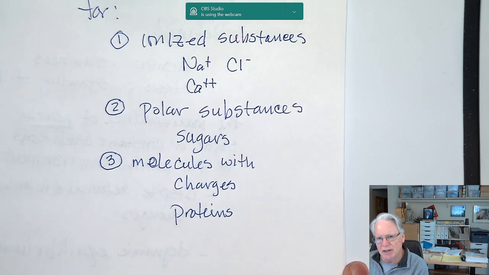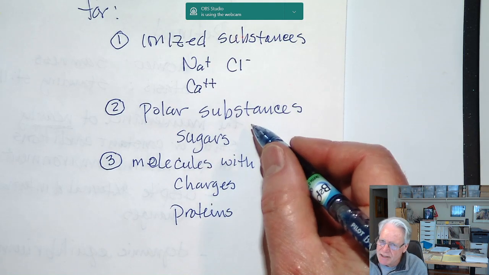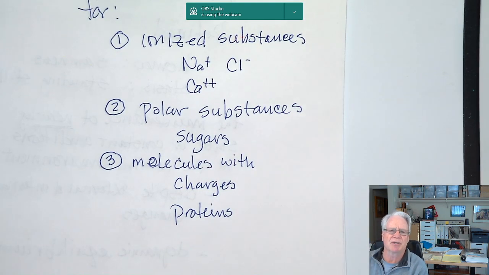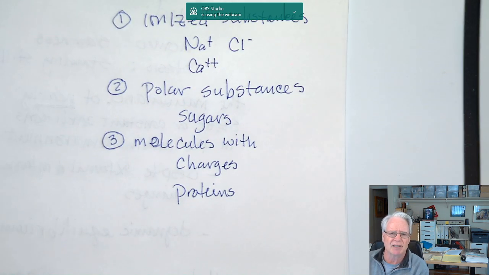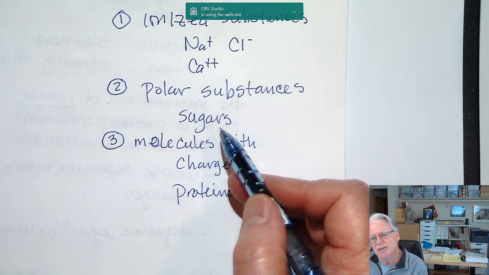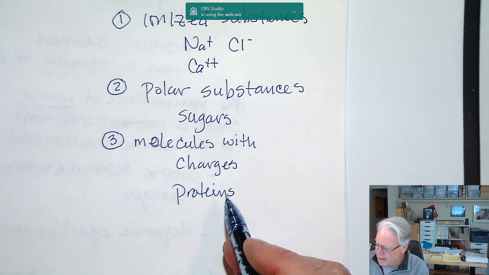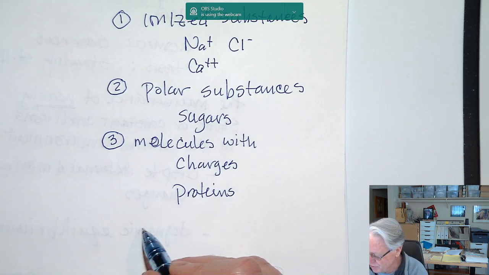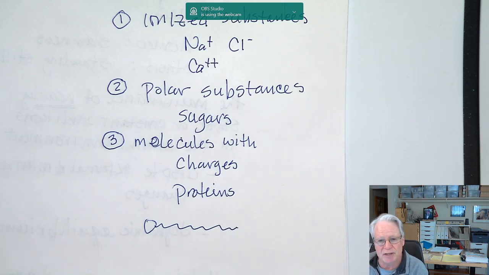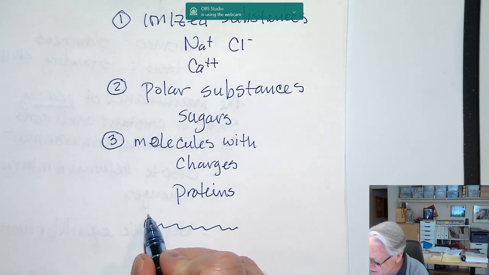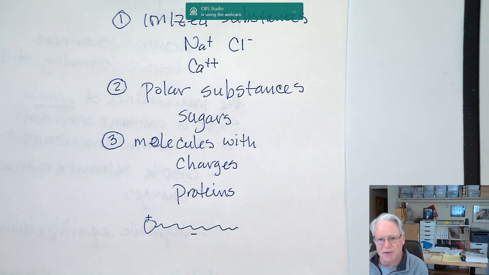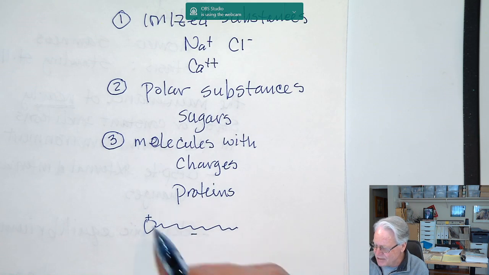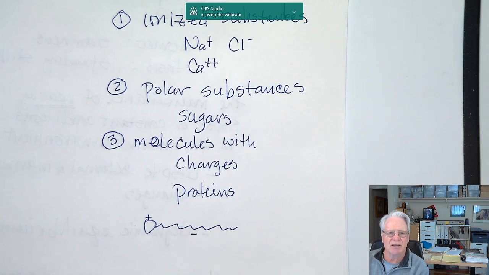So essentially, we could have put it in this category, polar substances, because that's basically what we're describing, but I'm pulling it out and emphasizing it because they're very large molecules, unlike sugars, which don't tend to be very large. Let's say this is a large protein, and it may have one positive charge over here and a negative charge over there, but most of it has no charges associated at all. But as long as it has these charges, it's going to be dissolved in water.